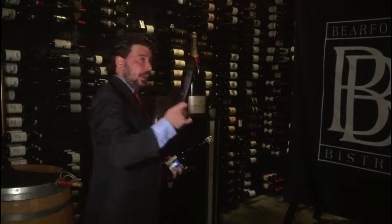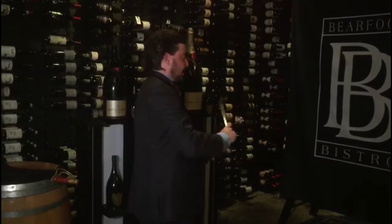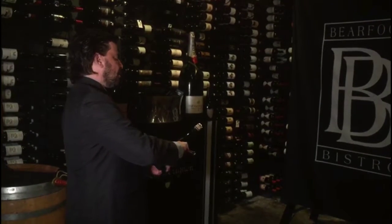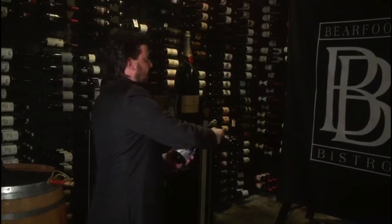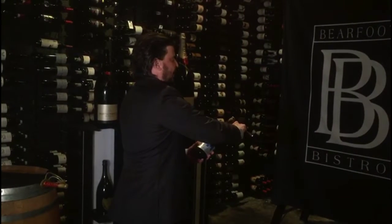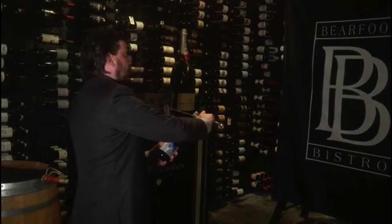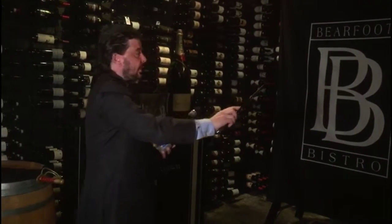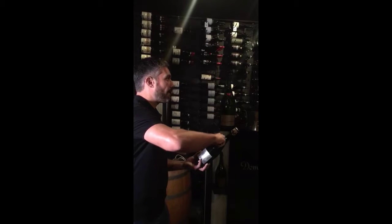This is similar to popping a balloon — up and down along that seam. On the count of three, you're going to slide it right up that seam as if it were a runway. You're going to strike right at the bottom part of the bottle where the cage was once attached, and importantly, you're going to follow through like a golf swing, tennis swing, or baseball swing. It doesn't take a lot of force — it's all about the follow-through. Ready? One, two, three.